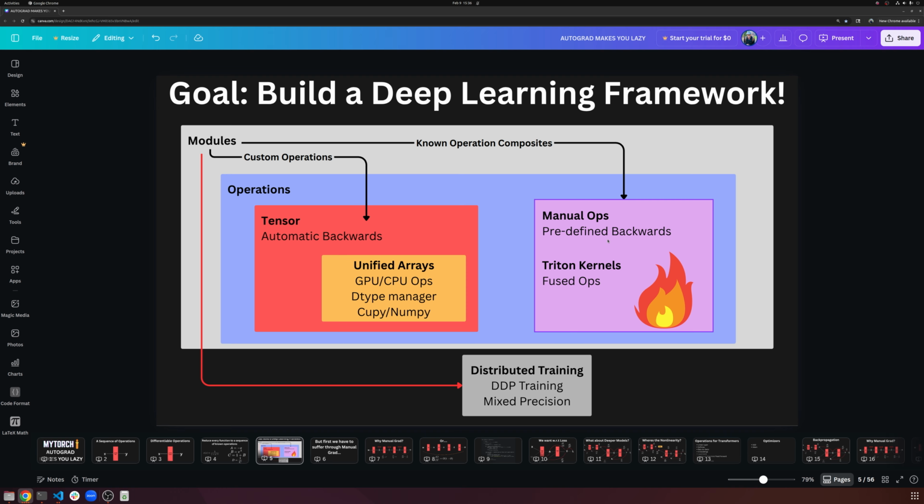CuPy tries to be as close to NumPy as possible, and NumPy obviously won't support BF16 because NumPy is for CPUs and BF16 is for GPUs, which is a little unfortunate, but it makes us work a little bit harder. So we need to write a couple other things for a full pipeline. We need to write mixed precision training on float 16, but also DDP training on multiple GPUs. This we can do with CuPy. So these are the things we'll be focusing on next.